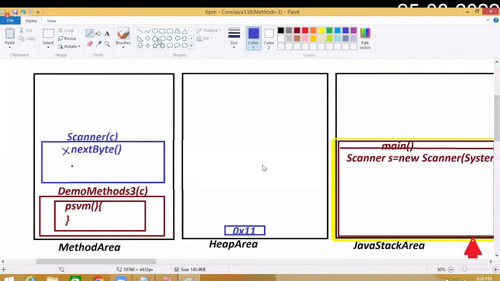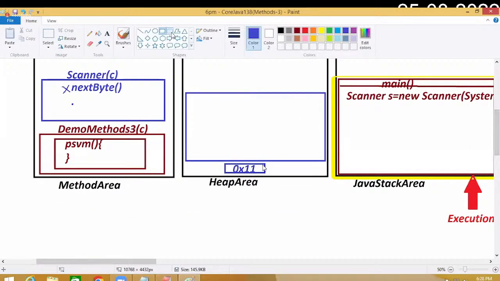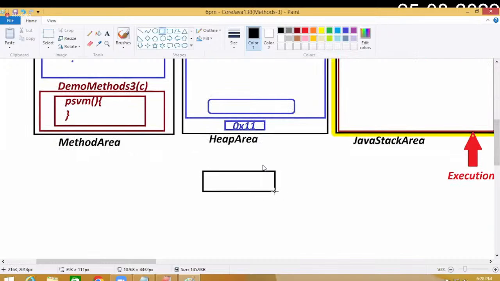So what happened now? The execution engine starts creating the object. While it is creating the object, it creates one buffer. This buffer is connected to your operating system buffer down below. Imagine one operating system buffer. I educated you on this for 2 days.